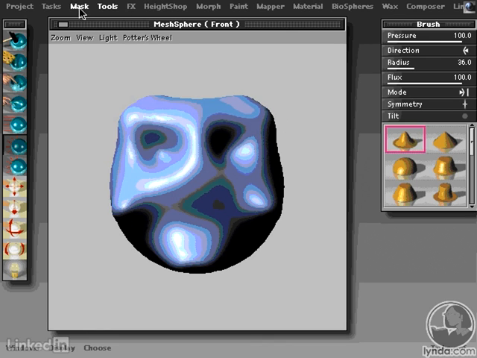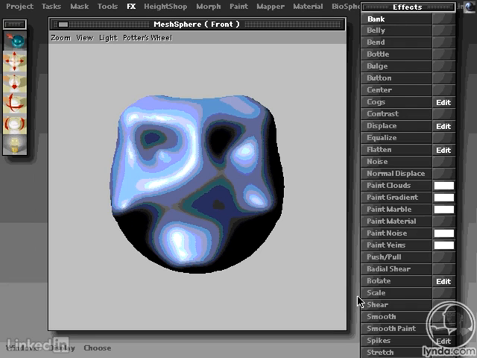So one thing to keep in mind is that while I'm doing this, it's recording everything I do within Tools. In Masks, Materials, Biospheres, Wax, and Composer, it will not record any of those functions. It only records stuff that you do within Tools, Effects, Height, Shop, Morph, Paint, and Mapper. The reason is that these modify the actual object itself, as opposed to the world or texture or that sort of thing. It only records things that you do to physically change the object itself. So as long as you do things within those sections, it will record it.